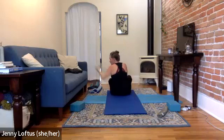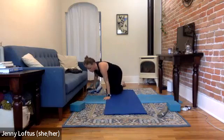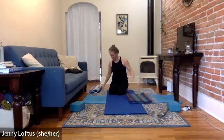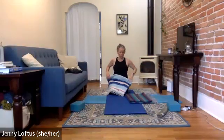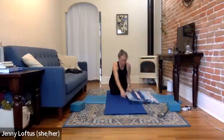Okay, now we're going to come into shoulder stand into Halasana. So there's so many ways to go about doing this. I'm going to do this. You can do this with a wall behind you. It's hard for me to do it at my wall and you to see me. So I'm going to do this at my little table here, imagining that's a wall.